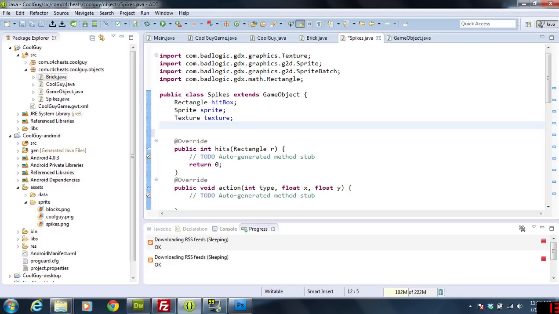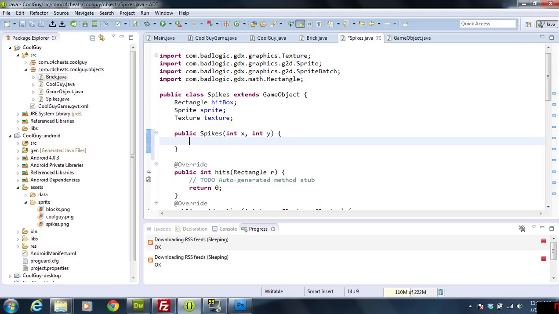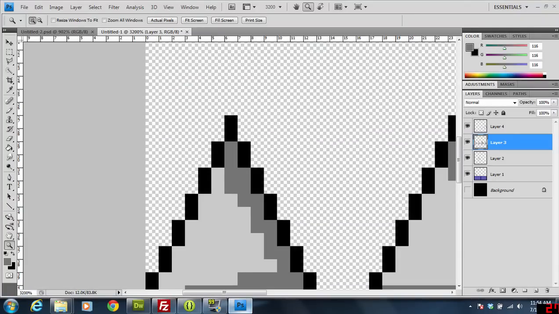Okay, and we're going to first create our constructor. So we're going to do public Spikes, and we are going to be taking in the X and Y of our spikes. The first thing is our hitbox will equal a new rectangle from X, Y, and the width is 64, but I opened this up in Photoshop and the top of my spikes is at 27.